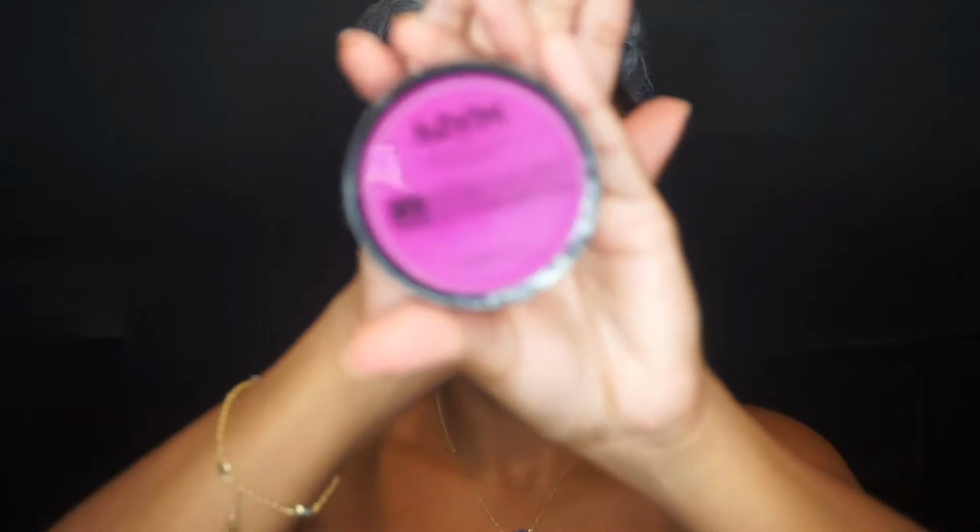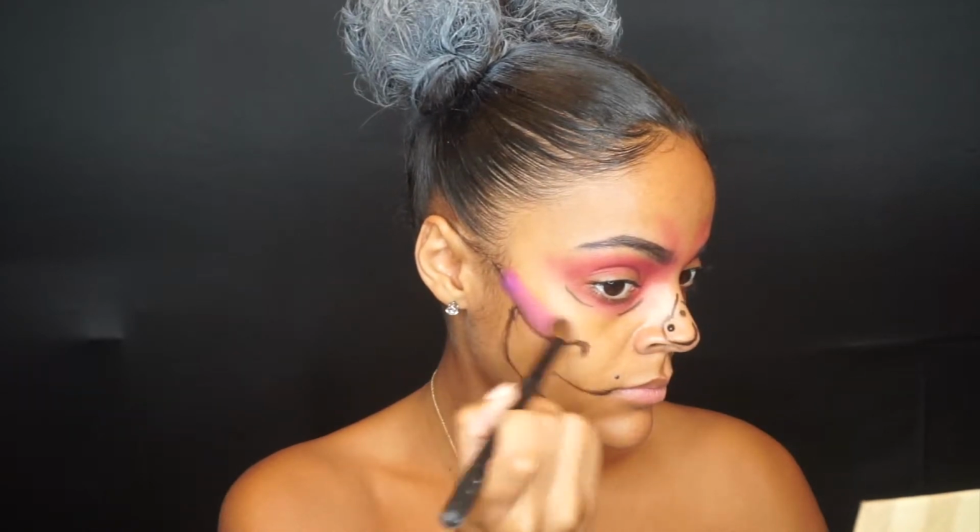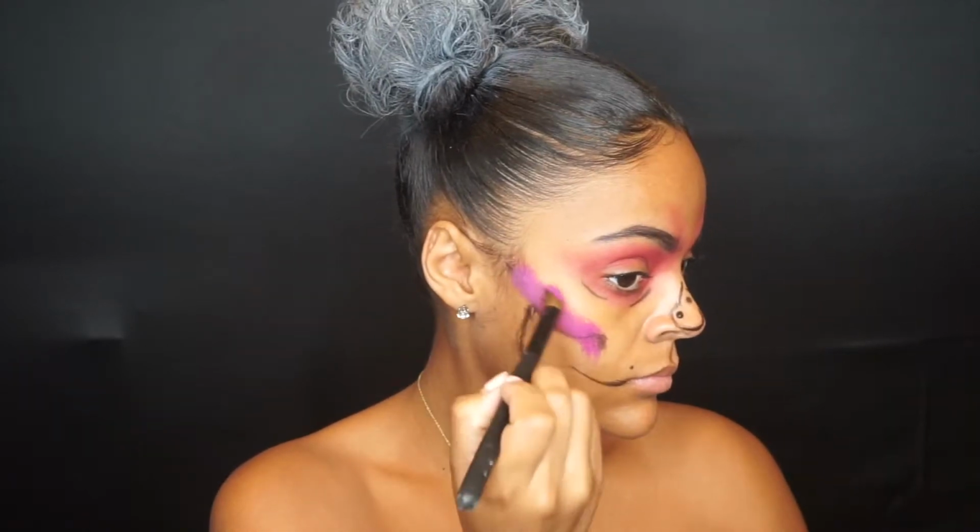Here I'm taking NYX Hot Fuchsia eyeshadow and the NYX Fuchsia SFX Creme color, and we're just pretty much going to slather that all over our faces.